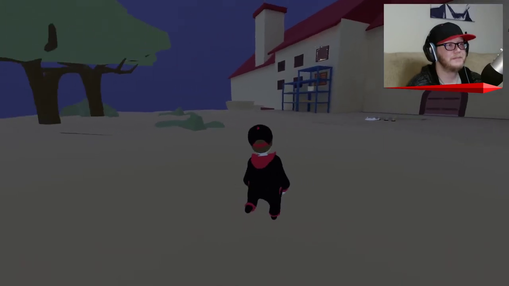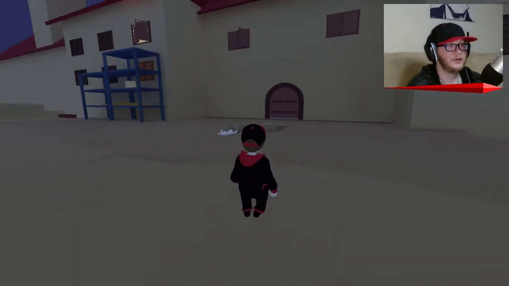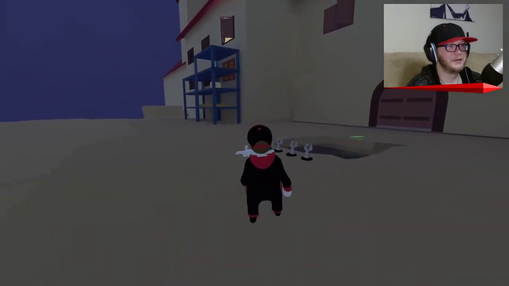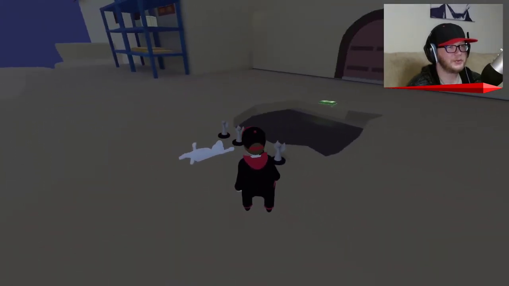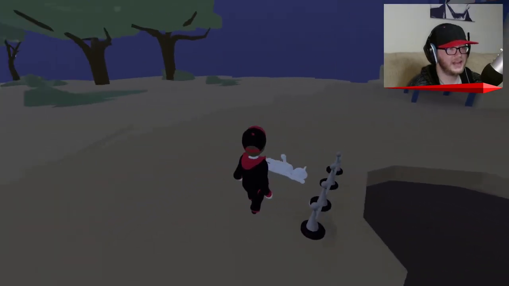I don't really know where we're going now, but that bridge just scared the life out of me. Ooh, this is going to be a fun level. Oh, they're angels. I thought they were zombie hands. Well, that's the exit. And there's a dead human.